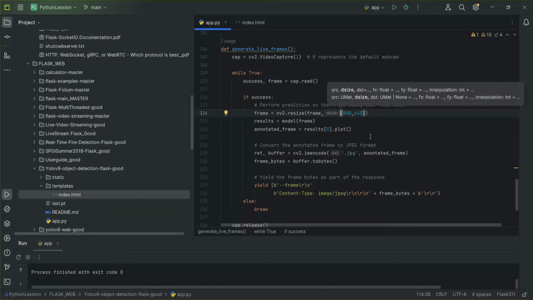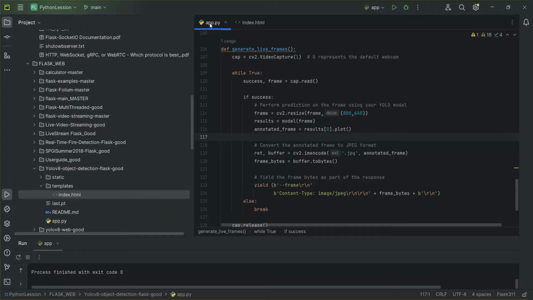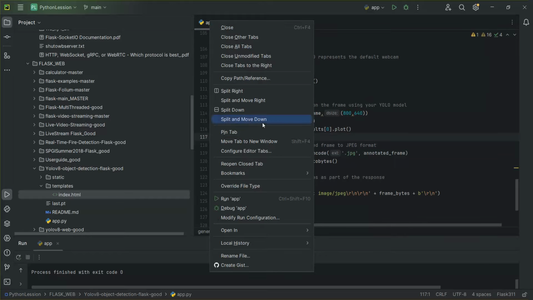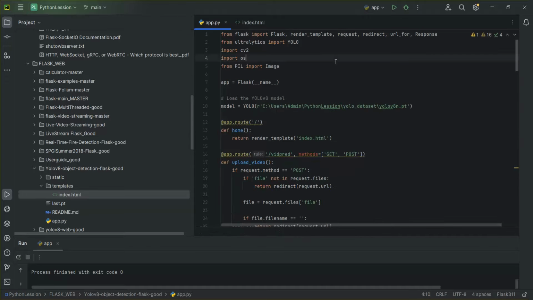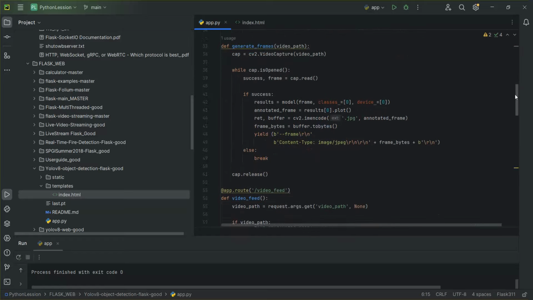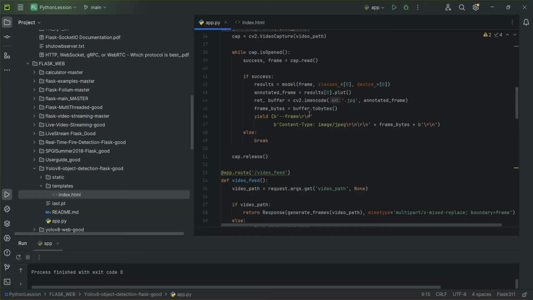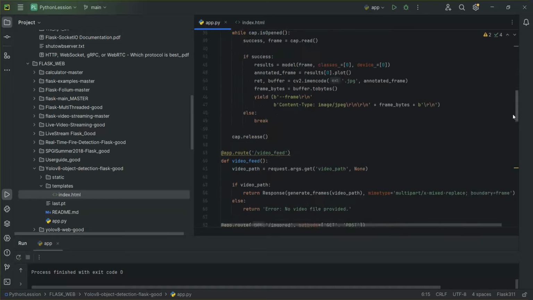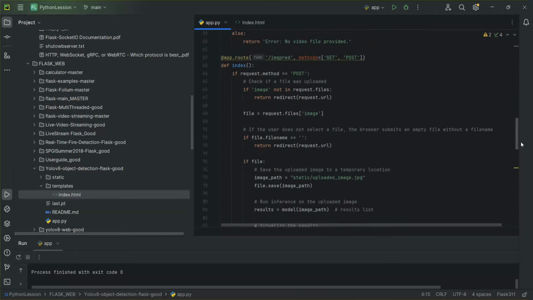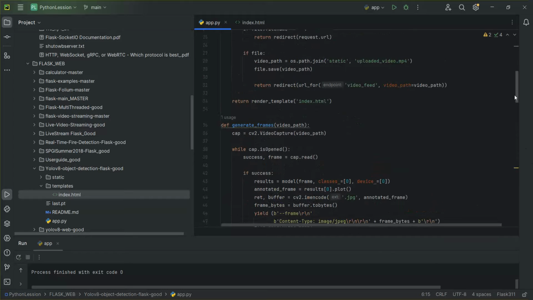Okay, I will resize the frames. Normally, if you want to resize, you can import imutils, and from here, resize. Where is this video?